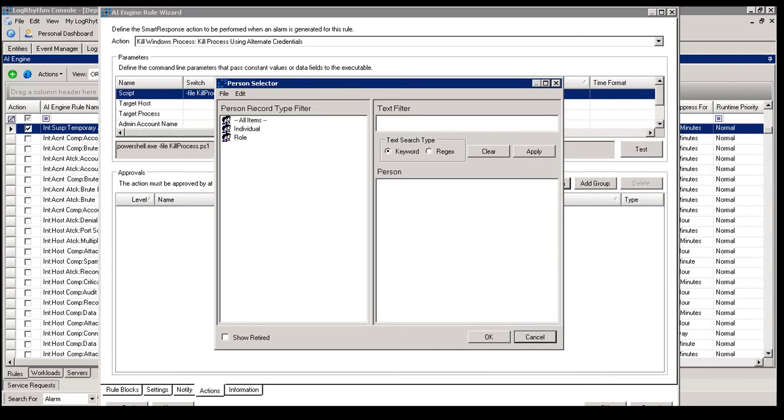So I get that notification that the alarm has gone off. Once I have that notification, LogRhythm is telling me, okay, this is what's happening. I don't have to do something about it. Do you want me to do it, yes or no? I take a quick look at it, and tell it to take that response or not. So on that note, if there are any questions I can answer, I know this is a very quick high-level overview, but if there are any questions.